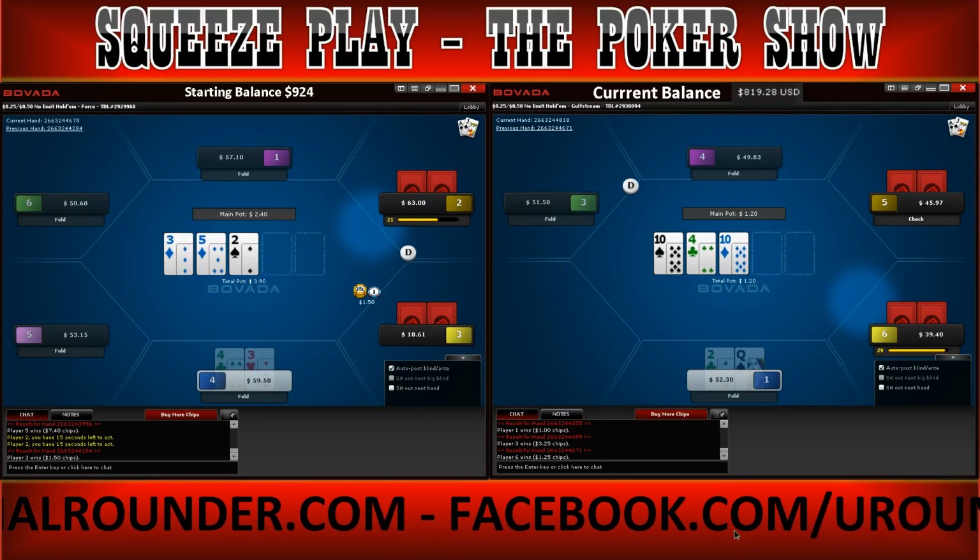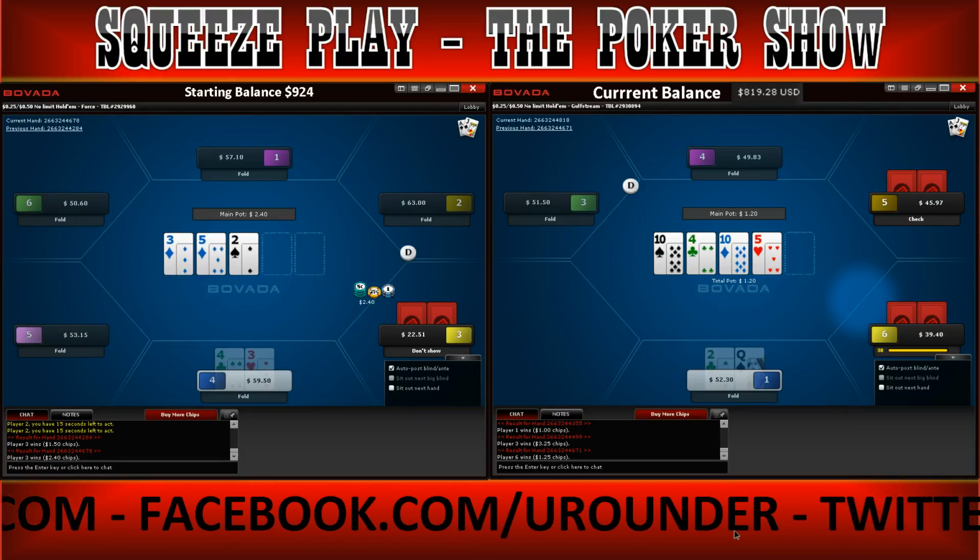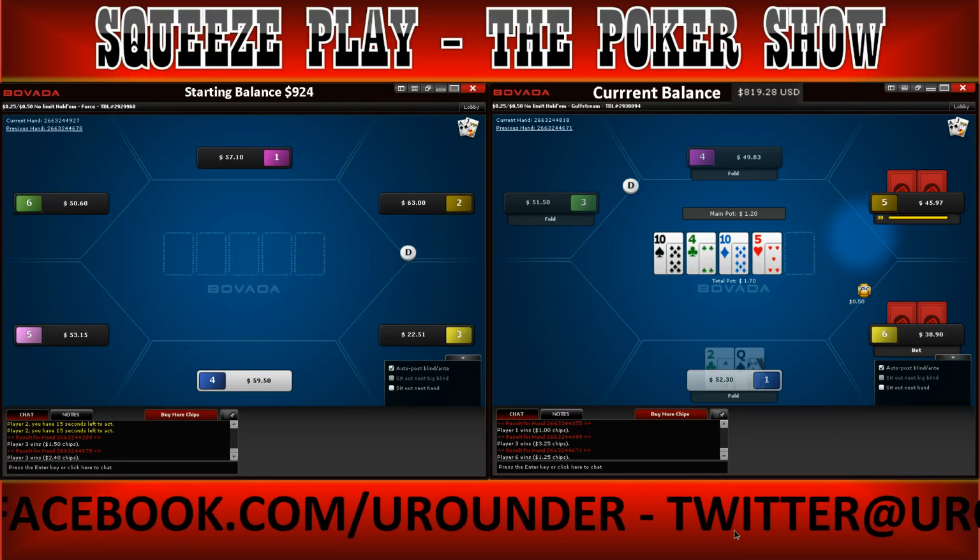So there I would have recommended betting the flop and bet folding the turn. And that just makes it very easy to define your hand.